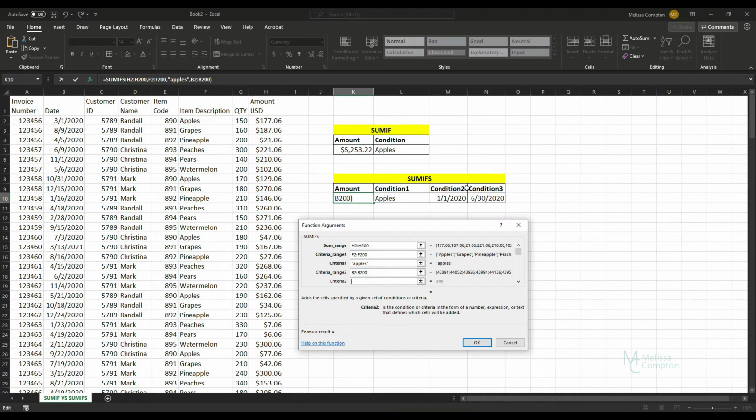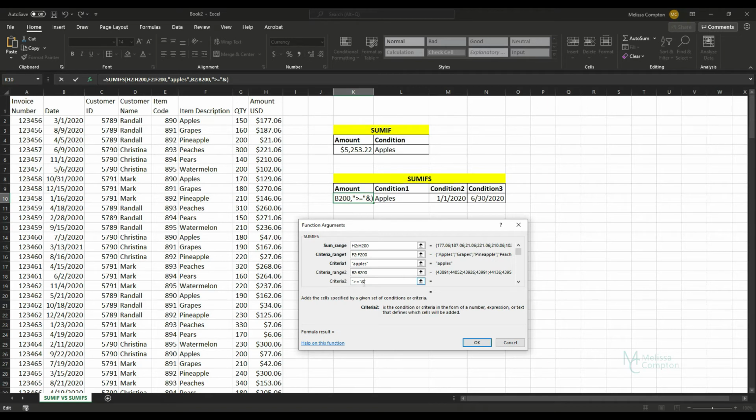What we're going to look for in condition or criteria 2 is a date greater than or equal to January 1st of 2020. In order to accomplish this, we're going to have to use what's called a Boolean operator. So we're going to go down here in criteria 2, and we're going to tell it in quotes greater than or equal to, and close those quotes, and we're going to have to put an ampersand.